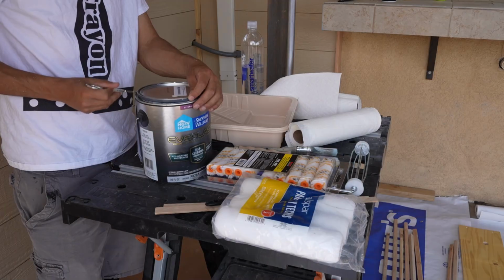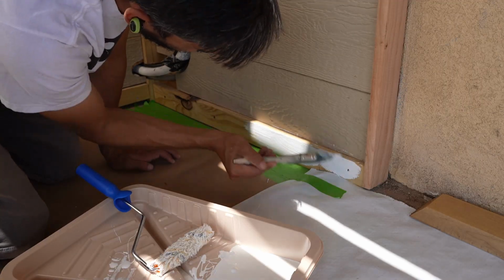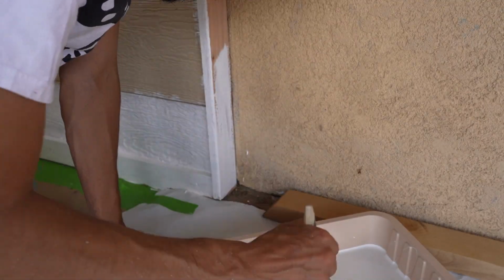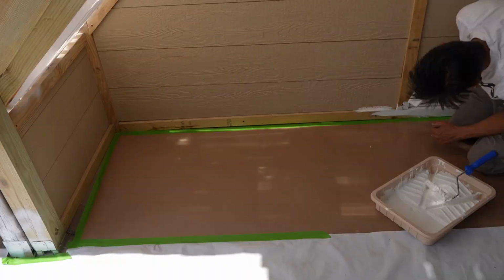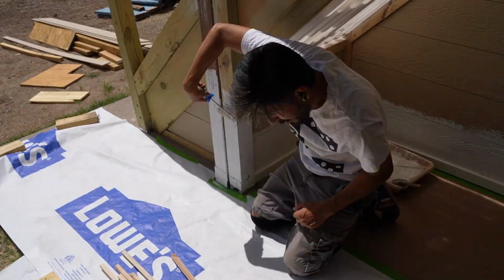My general strategy for painting large areas is to hand paint all of the edges with a roller and brush, and then use the sprayer to knock out all of the large areas in between. I just found that it makes spraying a lot easier to not have to tippy-toe around the edges. I purposely picked a really hot day to paint, and that way it would dry fast and I wouldn't have to worry about the wind kicking up a bunch of dust on the wet paint.